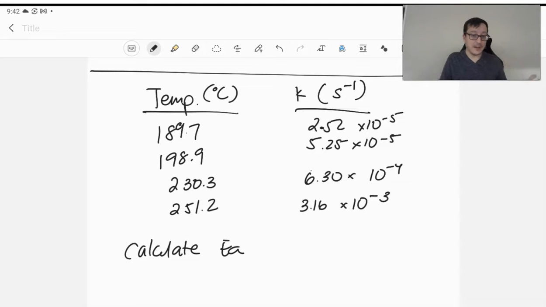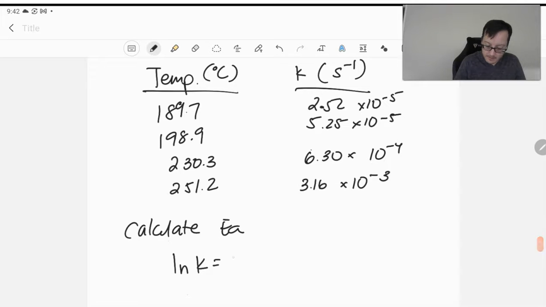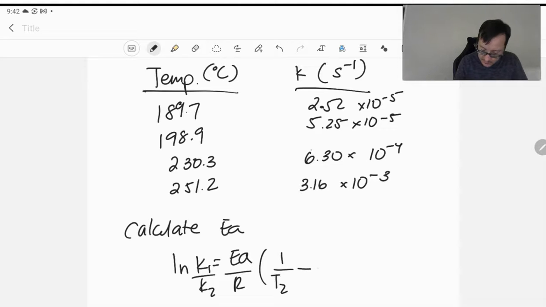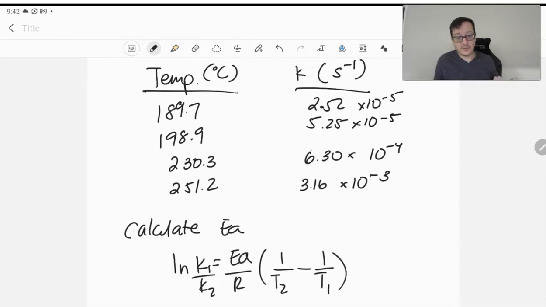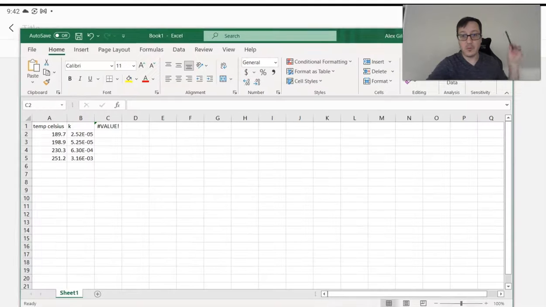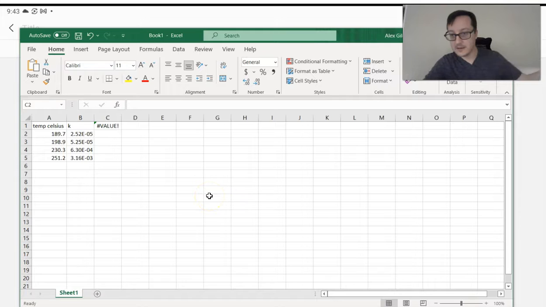Remember that for the Arrhenius equation to work, if we're going to find EA, we need to remember that ln K is going to be, or actually we can use the combined one because we have K at different temperatures here. We can find EA over R, 1 over T2 minus 1 over T1. Since we have 2 different values of K, we can do that. We just need the slope here. And so if we're going to do all this stuff, we're going to need to graph it. And why bother doing it yourself when we can use a program?